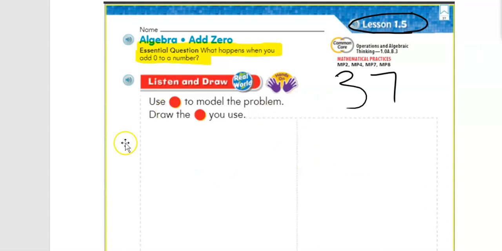All right, boys and girls, lesson 1.5. I asked a question of what happens to a number if you add 0. So if you would like to answer, use the raise your hand button. Xander, thank you for using that button. What would happen to a number if we added 0 to it? It would just be 0.